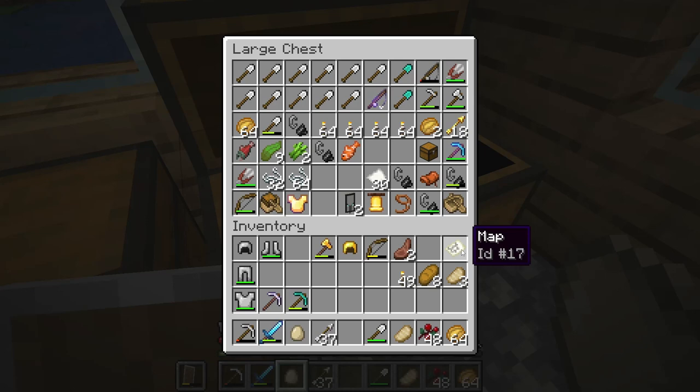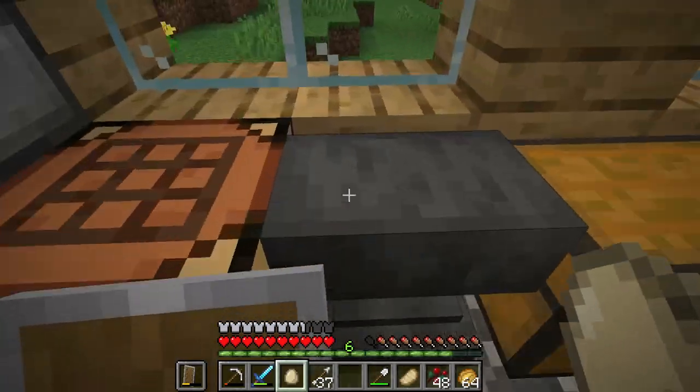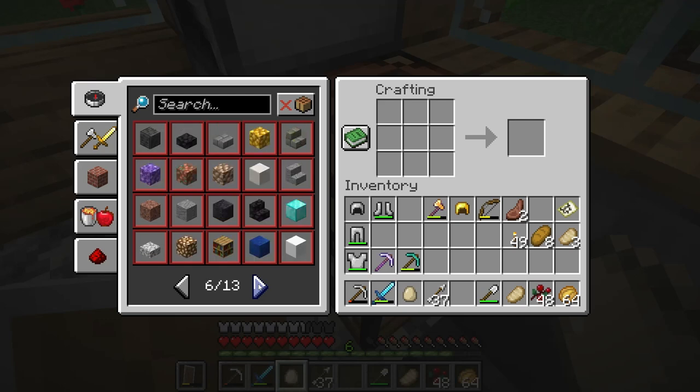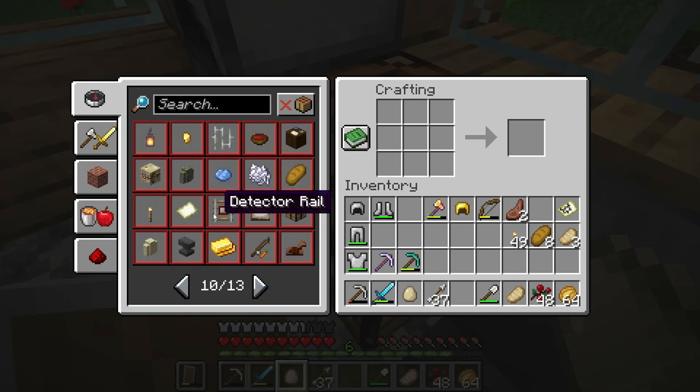Should I take my map? Could you map the Nether? Ooh, curiosity. Probably not. It's probably not a thing, is it? Oh, no. Now I kind of want to do it. How do we make a map again? I think I need a compass, don't I? I need a map. Empty map. Yes, we need a compass.